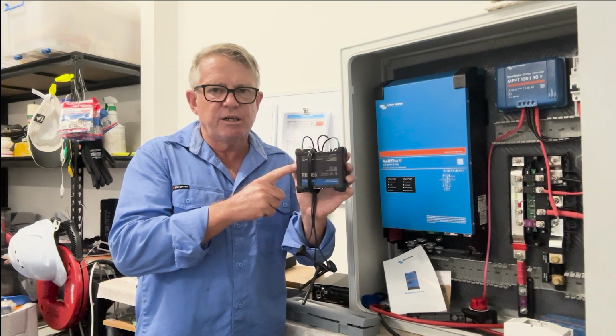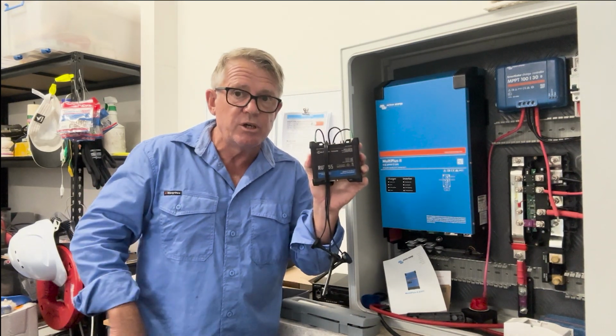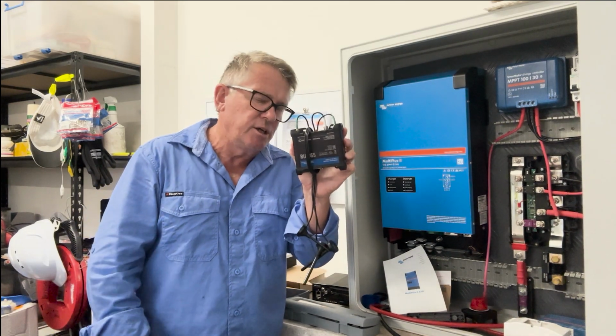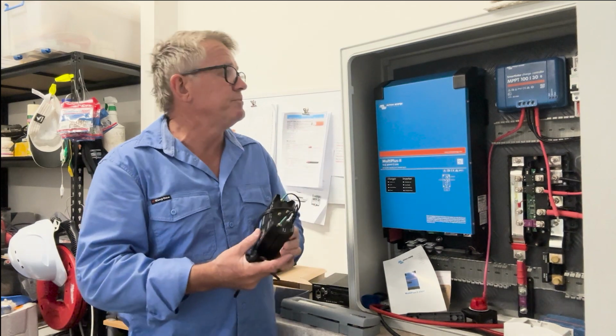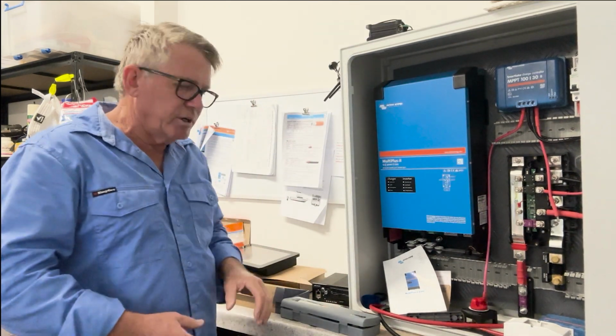I've got to take into consideration the quiescent current, how much current that draws when it's just sitting there idle, and I'll work out whether or not I'm going to switch it off when I leave the boat. Lots of different things to take into consideration. So what else have we got? We've looked at the monitor.